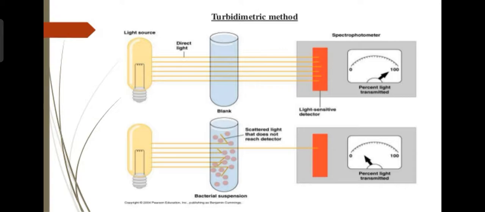First, the uninoculated blank sample is kept and the reading is set to blank. Then the sample containing the bacterial suspension is kept in order to take the reading. The readings of all the tubes are recorded at regular intervals of time. Then the readings will be plotted by taking time on the x-axis and absorbance on the y-axis, and the graph will give you a curve. That curve is called the growth curve, which you have already read.